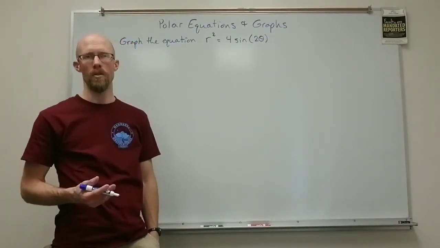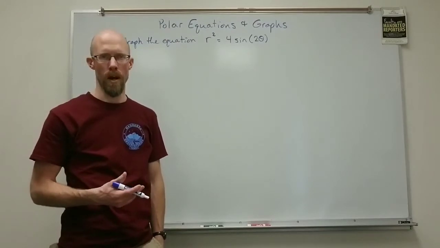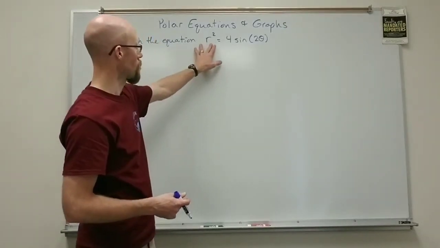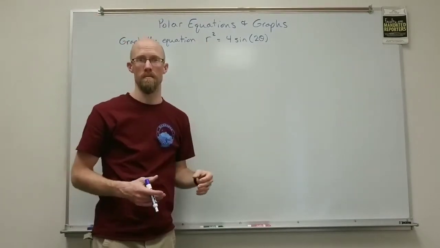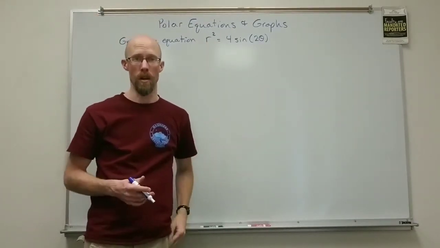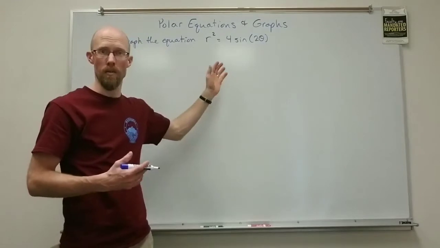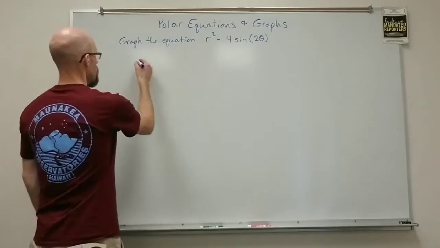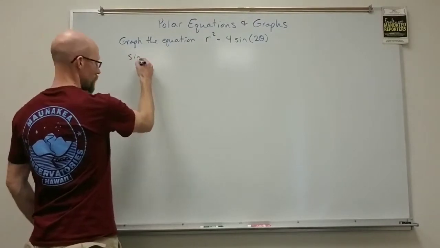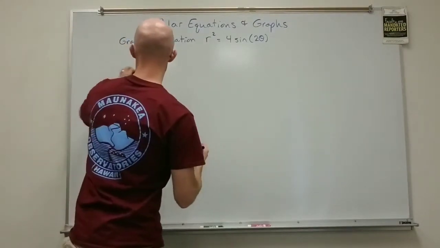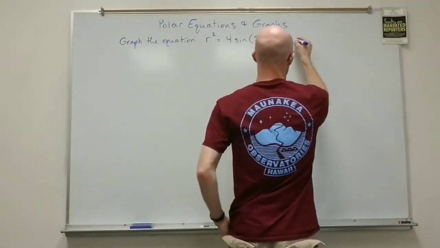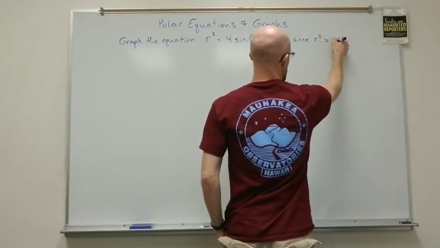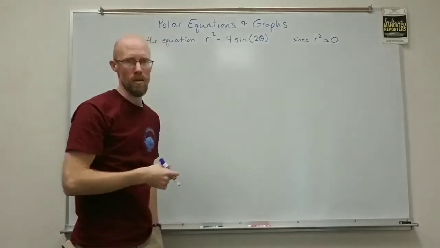Now the first thing I want to do is get an overview of this graph, or the equation itself, like the r squared side, for instance. Square something, it's always positive, right? It doesn't matter if r is negative or positive, the square of it is positive. So, thinking through some things, r squared is always greater than or equal to 0. Of course it could be equal to 0, not just positive.